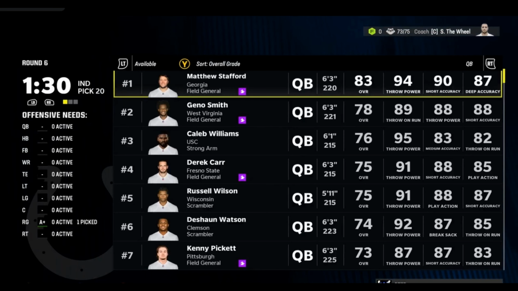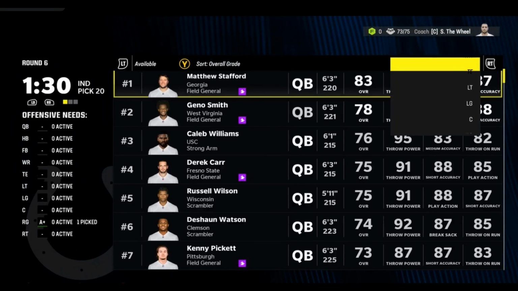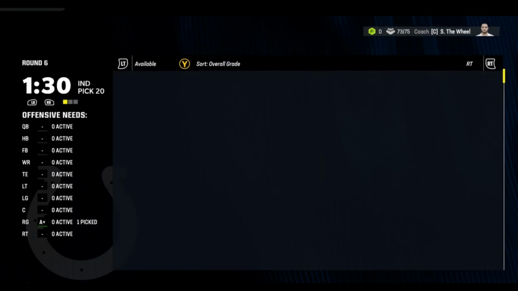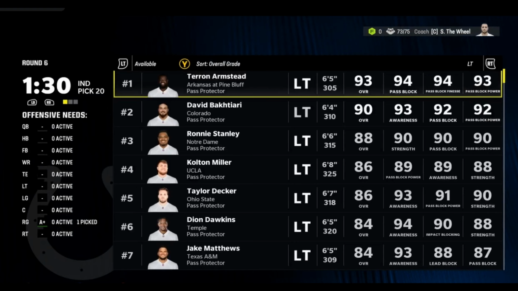And it looks like we're going to get another offensive lineman here. So we're taking a tackle here. And just for reference, Stafford is still here, but he'll probably go within the next round or two. So hopefully we can get a choice or a quarterback on a spin here. So it looks like Armstead is the highest rated one. So yeah, Terron Armstead, I think that's how you say his first name. We're going to take him here in round number 6.